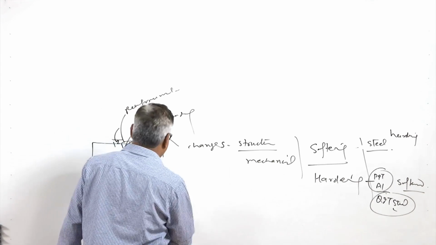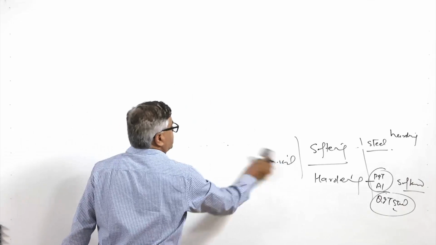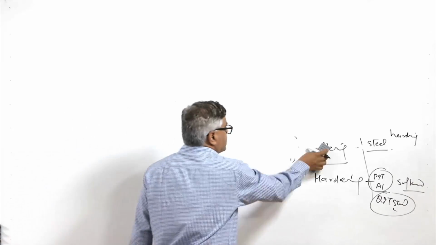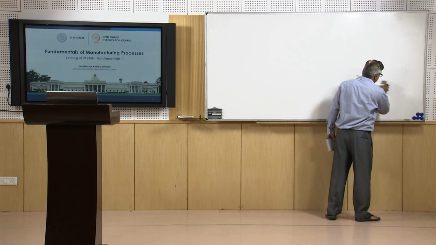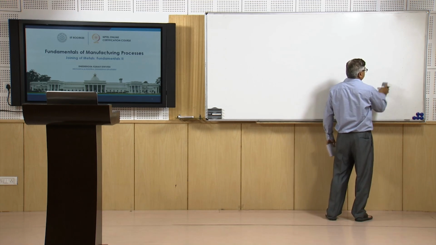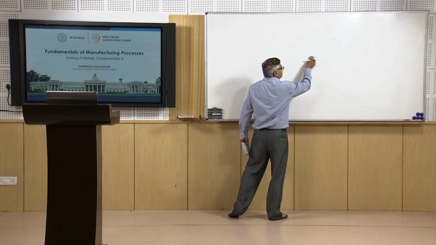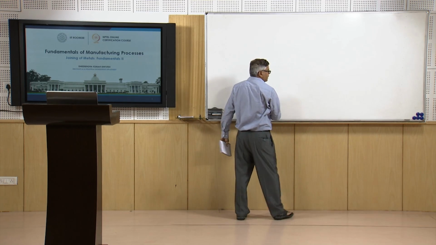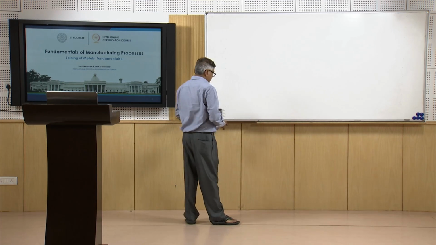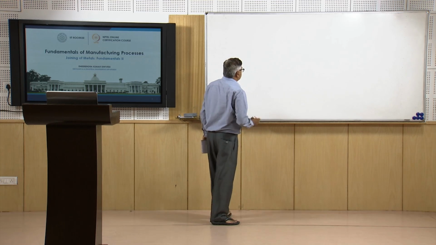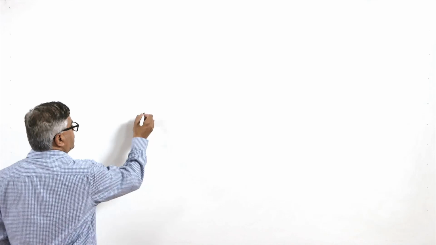Now, coming to the arc welding processes, this is one of the major categories of welding processes, and they are extensively used. Among all the weld metal deposited, shielded metal arc welding accounts for about 70 to 80% of the weld metal volume, so that is of great commercial importance. Apart from that, submerged arc welding and electroslag welding are also used for welding purposes.